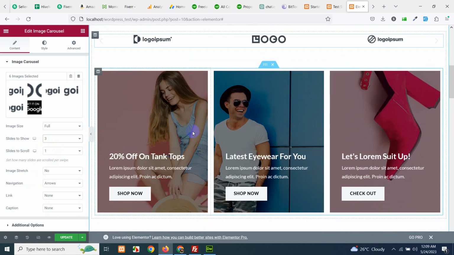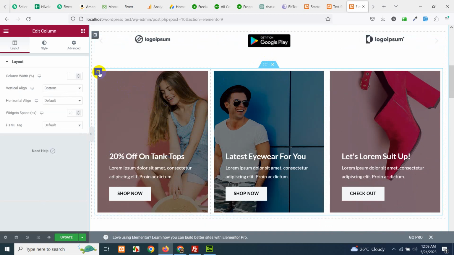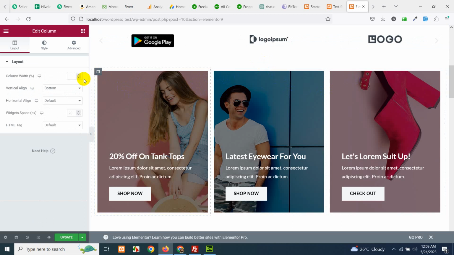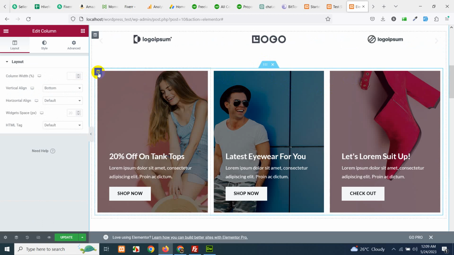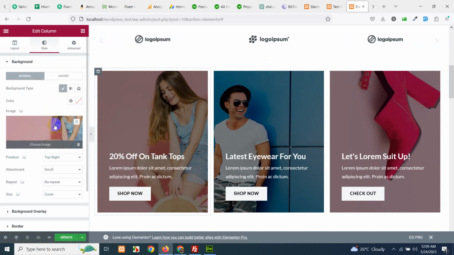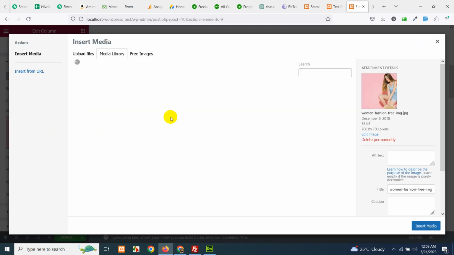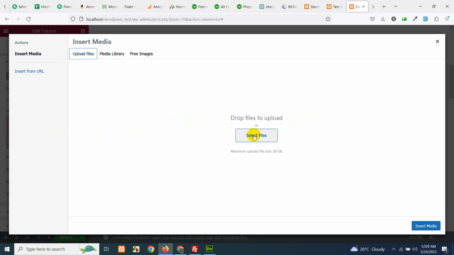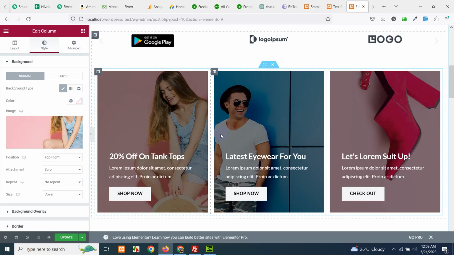Similarly, if you come to the section where it shows the cards for category, then these are separate images, separate sections. These are columns within a row. You can see this is a separate column, this one is separate, and this is separate. If you click on this column, edit column button, and click on style, then you can see the background images here. You just click on this image and you can change this image to any other image if you want, or you can upload the image from your desktop, as I showed in the previous section.